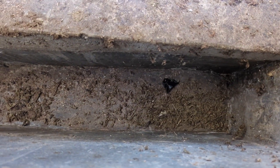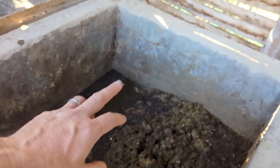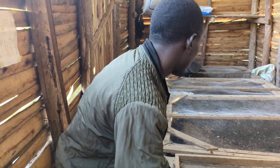When they're ready to pupate they'll turn black and crawl up this slope out of the bay, then fall into this trough where you collect them. It's about a 30-degree slope — you collect the pre-pupa, which turn into those black casings. I can't see any here yet, so they haven't started coming, but they're getting ready. If we were going to use them to feed our fish, this is the stage we'd be looking at.